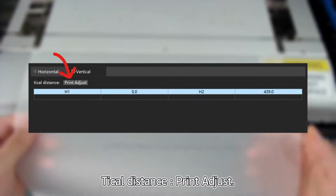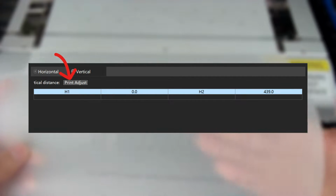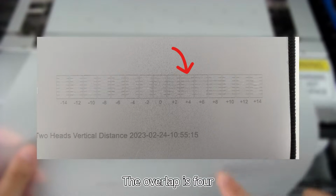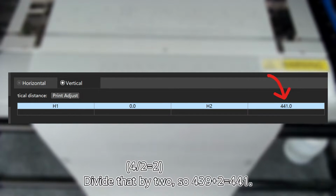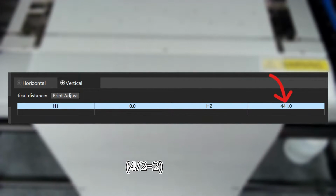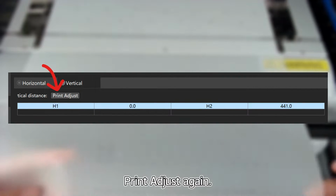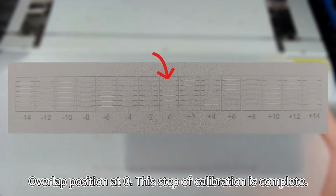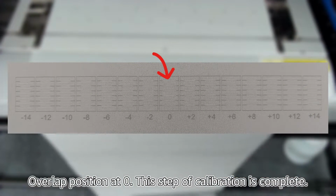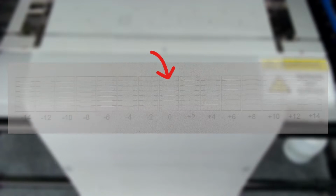Tackle distance, print adjust. The overlap is 4. Divide that by 2, so fill in 441. Print adjust again. Overlap position at 0, this step of calibration is complete.